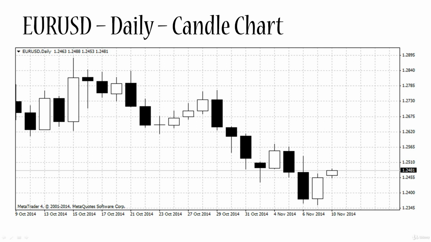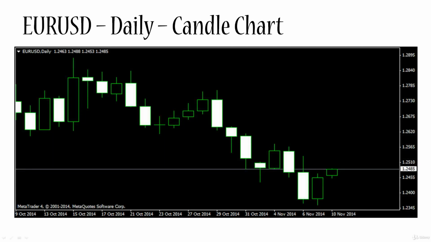And finally, I wanted to show you the same bar chart but in a different color scheme, because we will be working with Metatrader 4, and you'll notice that by default the color scheme is different. It is green on black. So I'm just going to transform this now, and as you can see here, this is the typical Metatrader 4 bar chart. It's got a black background and it's got black and white bars.